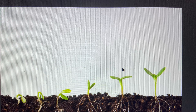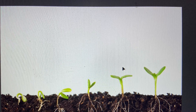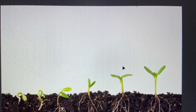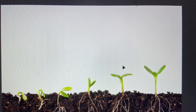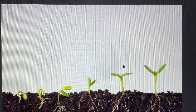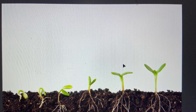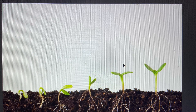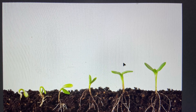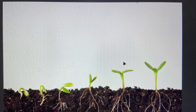When a plant first starts to grow from a seed, it looks very different from a fully grown or mature plant. Baby plants are called seedlings. This image shows a plant's growth from germination to seedling. The very first picture shows a newly germinated seed that is just beginning to sprout. Germination begins when the seed gets just the right amount of light from the sun, water, and nutrients. This causes the seed to open and the seedling to poke up through the soil. If you look very carefully at this first picture, you can see that the new plant is just starting to grow its first root.